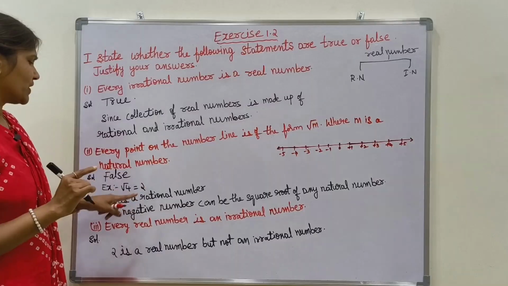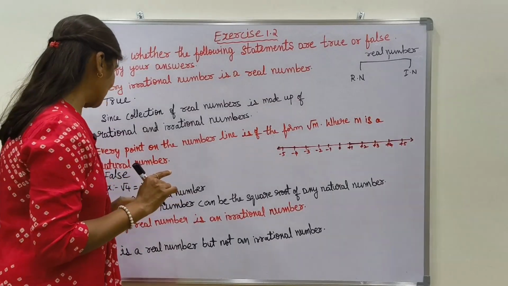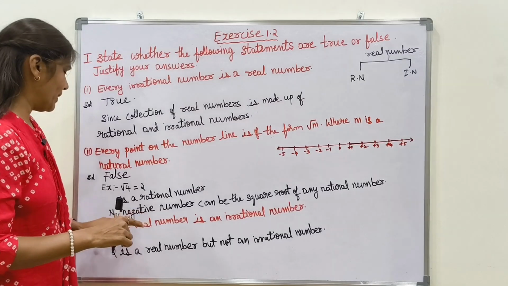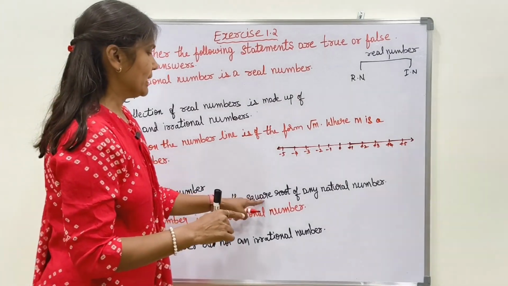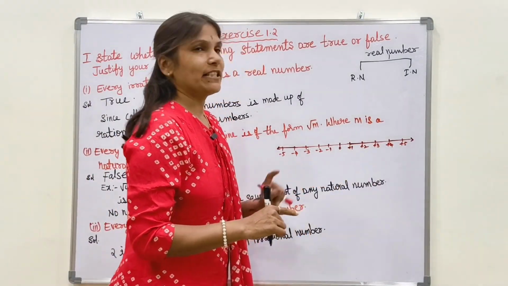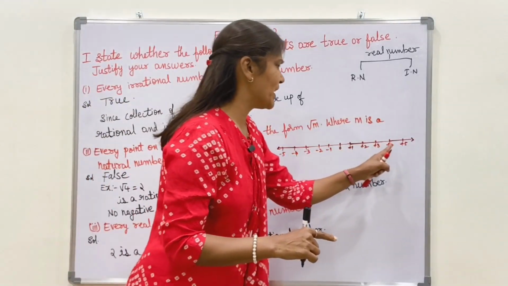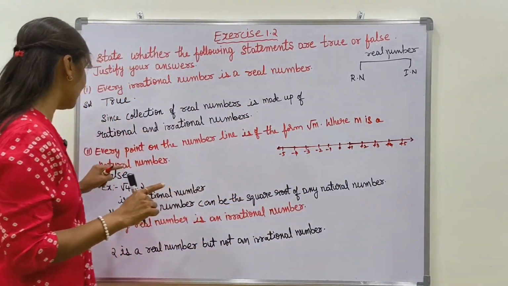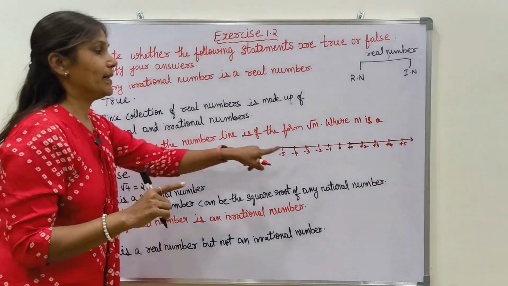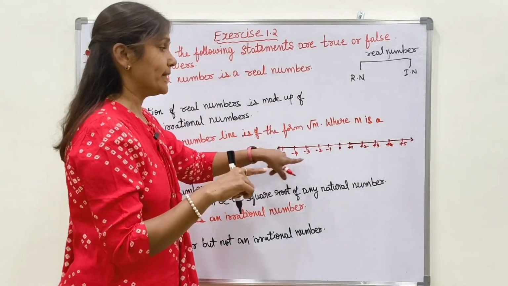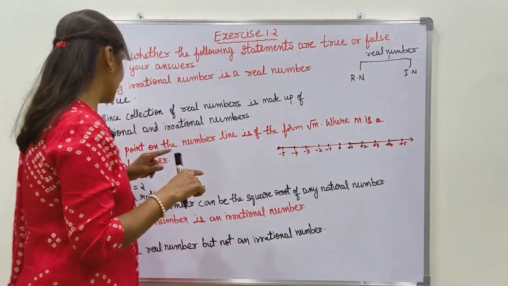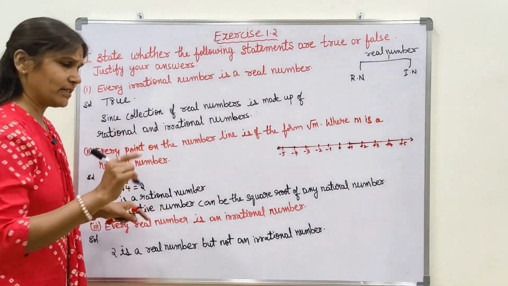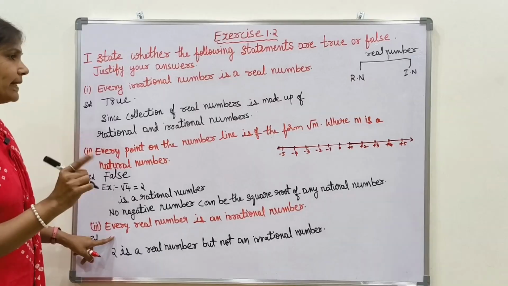You write here, root 4 is equal to 2. It is a rational number. Like this also you think and you write: negative numbers cannot be the square root of any natural number. Think in two ways. Is every number in root form? No. And the negative numbers also; here it only talks about natural numbers, but here are integers, positive and negative. So this statement is false. This way also you think and write, in the negative way also.